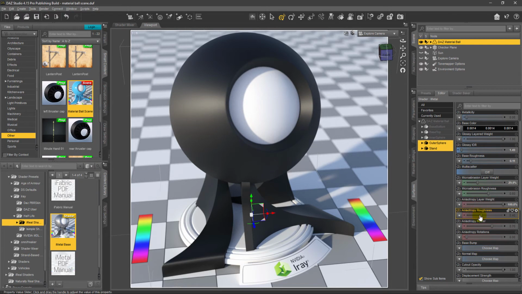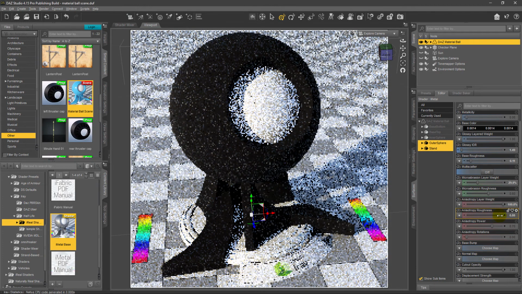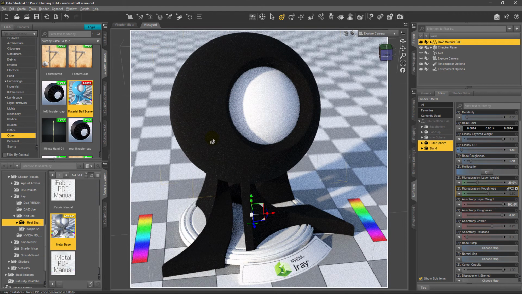So I'm going to go ahead and increase that roughness higher and higher. What you're going to find is that it becomes darker and darker. Now, there's a new feature that I'm going to be releasing soon. It'll be a free update for people who bought this, but it's going to be called multi-scatter. You won't have this, but it will be added soon, and it won't affect anything in terms of breaking anything. It's a purely optional thing.